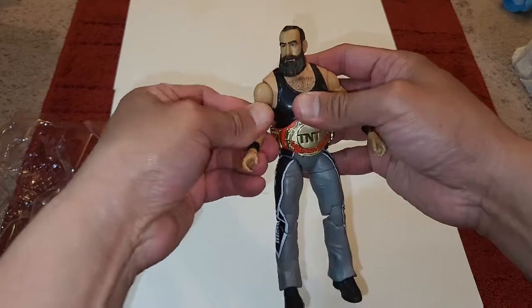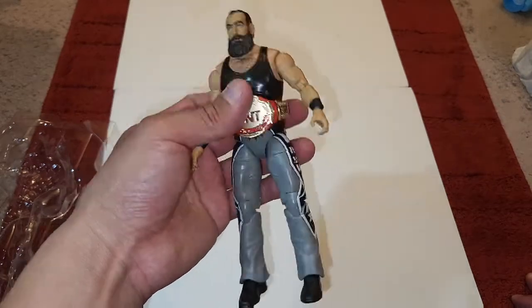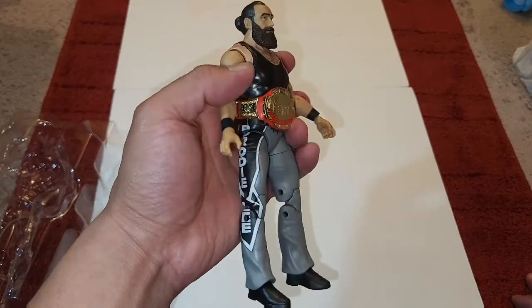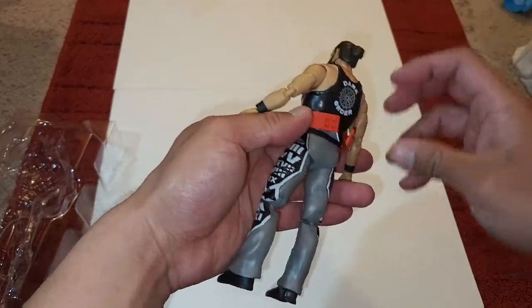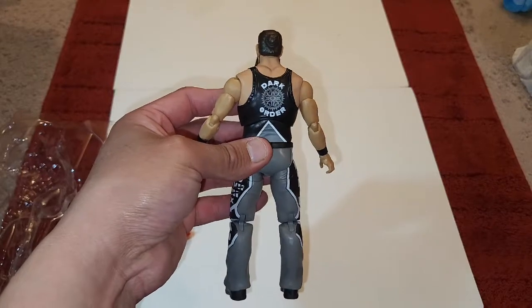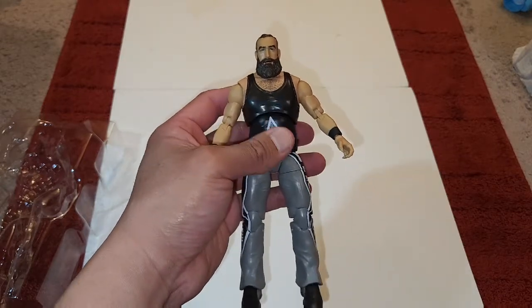And if you remember his gimmick, he was called Mr. Brodie Lee, which was a satire on Vince McMahon. You see all of the numbers on the side. And after so many years of being in WWE with a sloppy t-shirt, it was really cool to see him in some legit wrestling gear, with words on it and a whole new brand new gimmick. I love this about him.